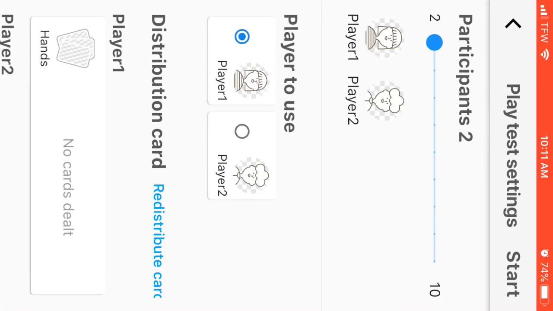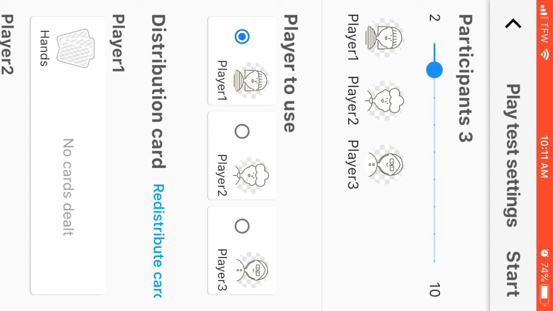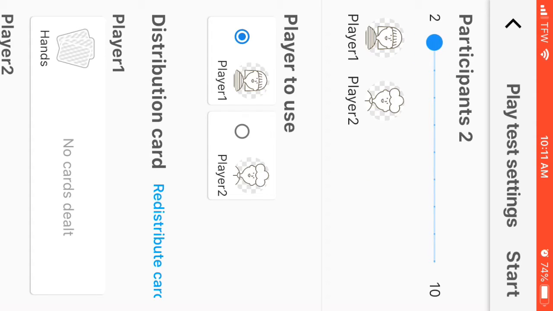Very important. You choose how many players you want. You can do up to 10 really, but I recommend up to 9 at the most. But in my instructions it says that, but you can do really whichever way you want. For this, we'll just do 2, okay? Then we press start, obviously. It's going to load, it's going to render the background.